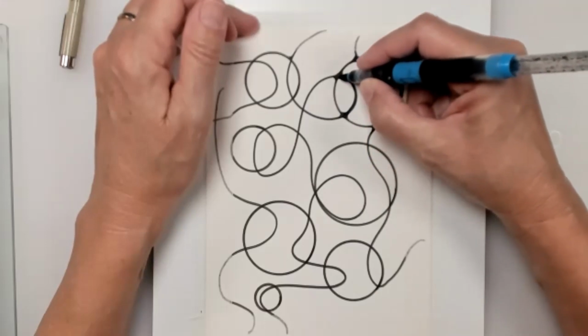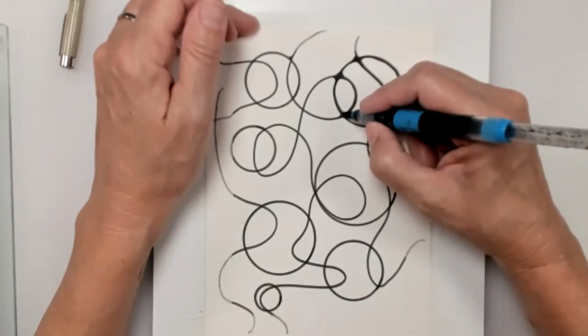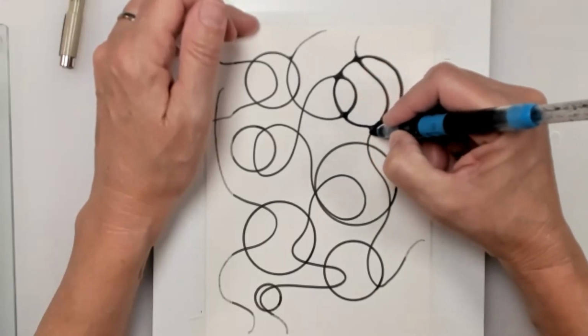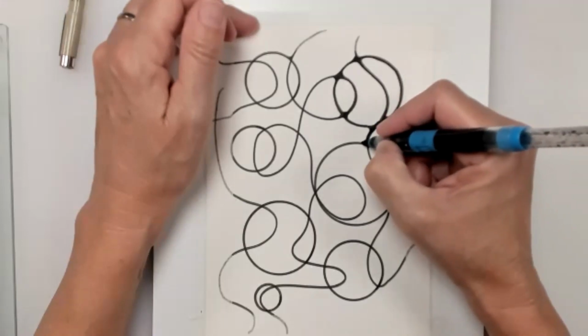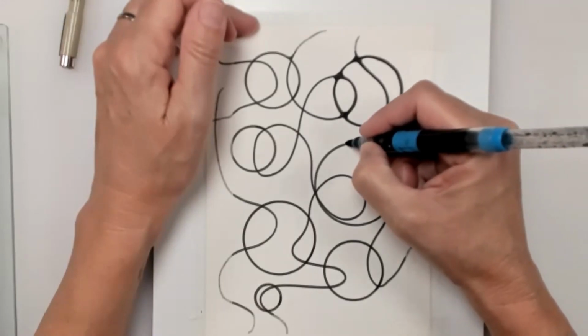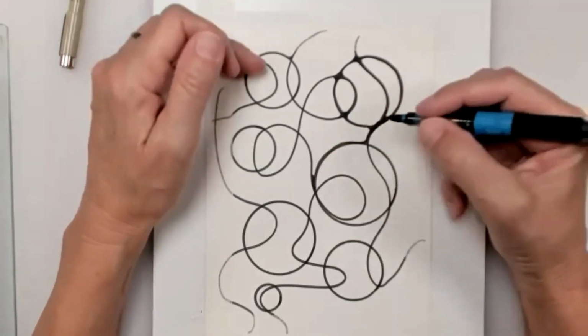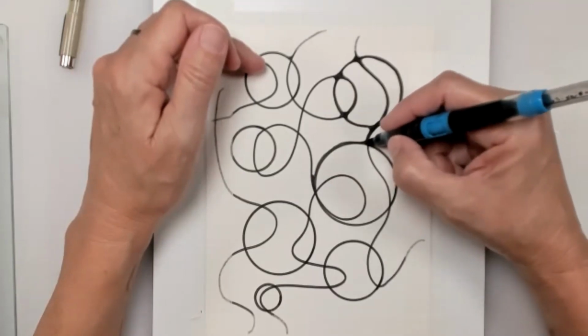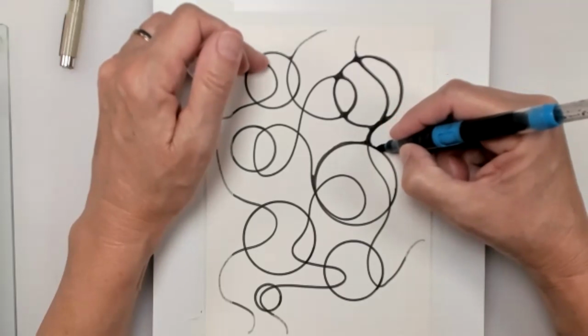You're really not looking for something really geometric. You want to just make some soft, organic lines, and you'll get into this rhythm and this flow. You'll feel this, okay, and I'm going through these, and I'm just going to soften that edge, and you'll feel relaxed, because it is a very relaxing thing to take those sharp edges and soften them with your lines.